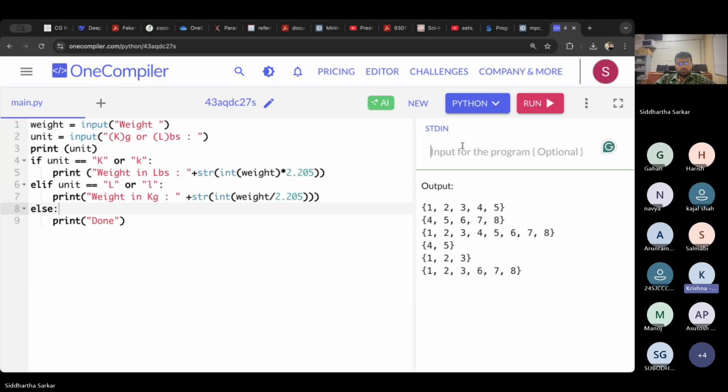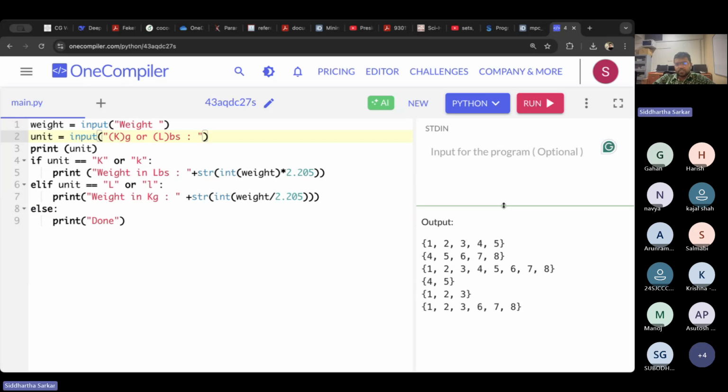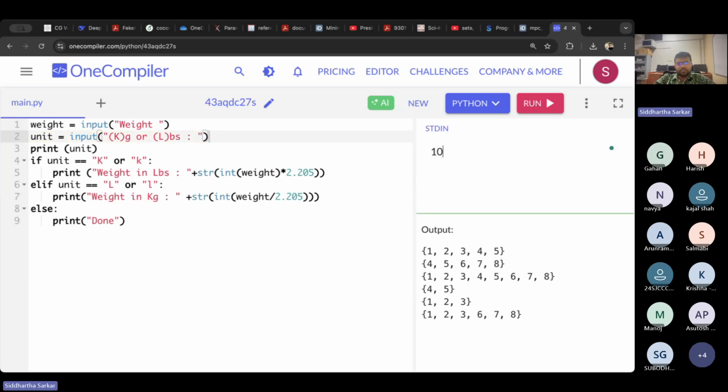What I understood is small k I should not use. That's what I got. Why don't you ask whether it is kg or pound? Okay, fine, that's not a problem. So let me try to do that. Let us say I start with an input 10, kg or pounds, I don't know. Then I say k. So it is always going to this block, the first one. If I put L also, it is going to that block only.